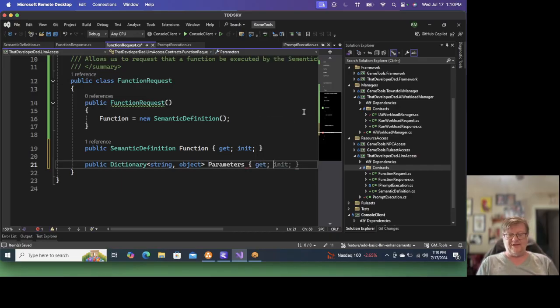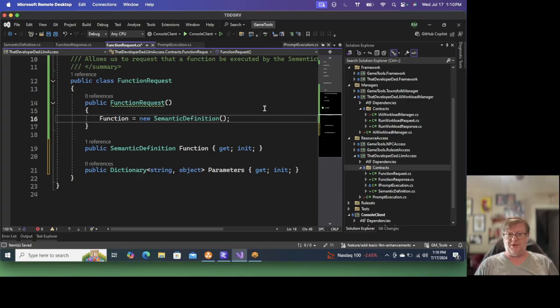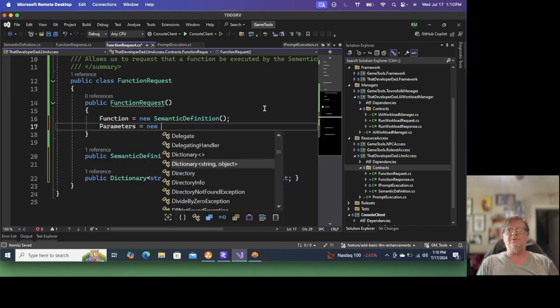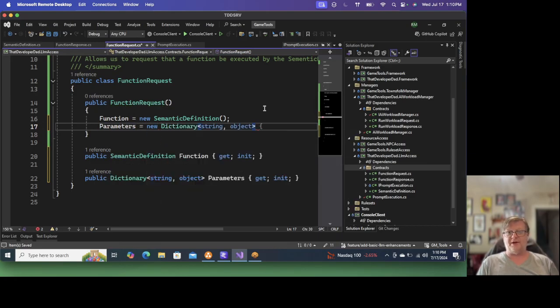Get init. And we better define that up here, parameters equals new dictionary of string and object. There we go. And that's about all we need here. So let's save that and we'll close it.